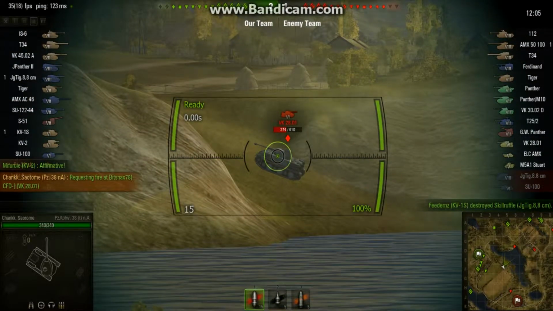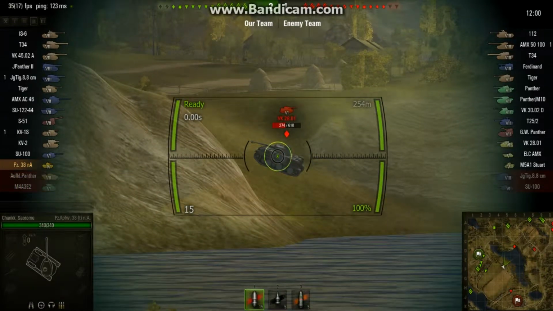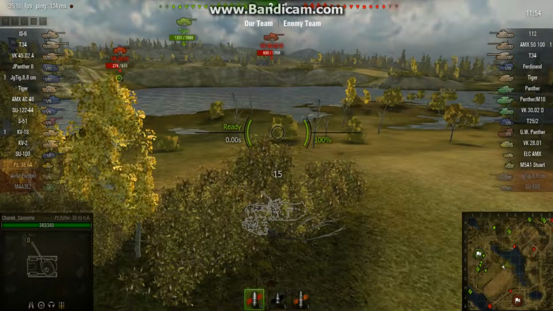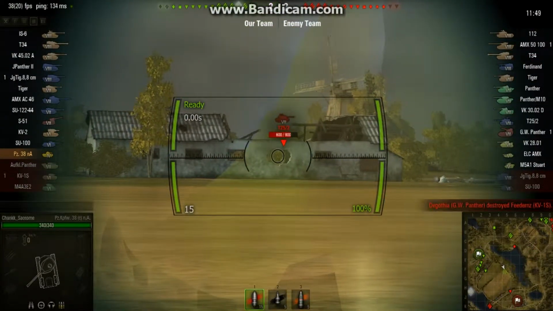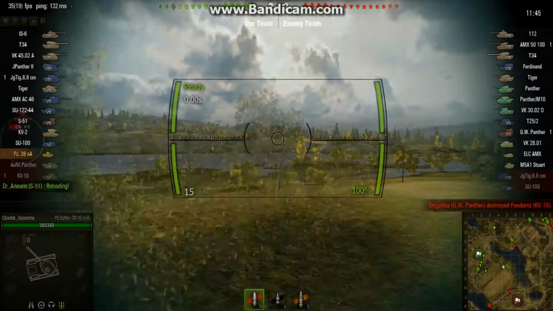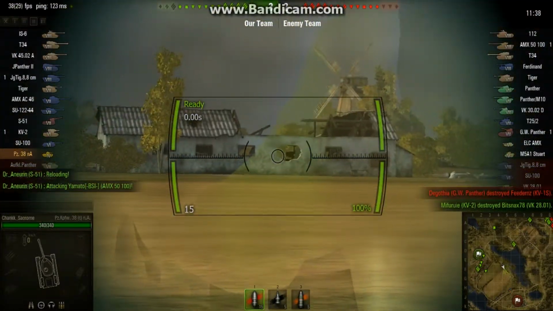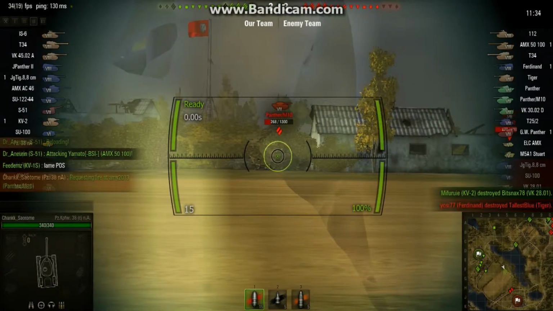So now I've spotted him, I've spotted the medium up to his right, behind him. I'm spotting the TD inside their base. I forget what it is. I think it's T-25. Yep. And this is basically all I do for the entire match. It's just sit here and look at these people. Like, yep, I see you. There's the Panther M10.